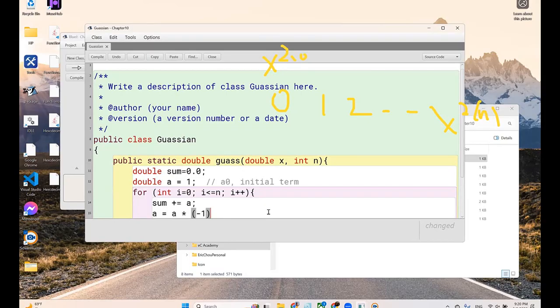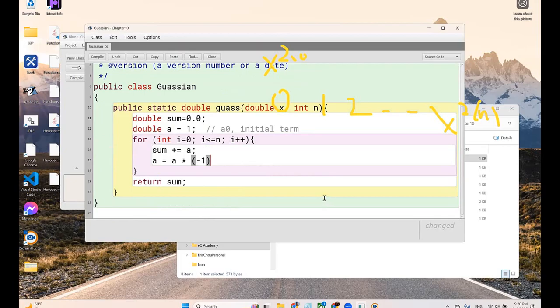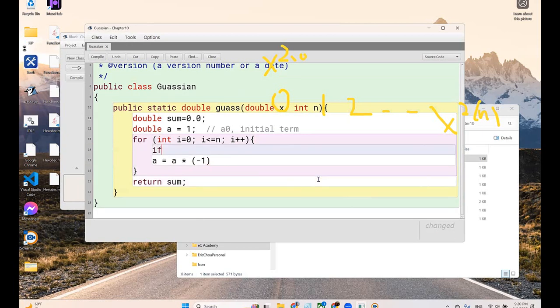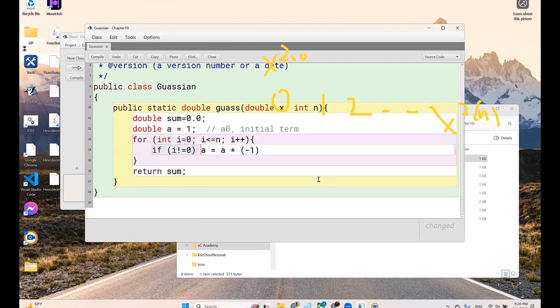No, I'm sorry. Let's calculate the term first. Here let's do this: if i not equal 0, you will update the term. If i equals 0, you will directly use 1.